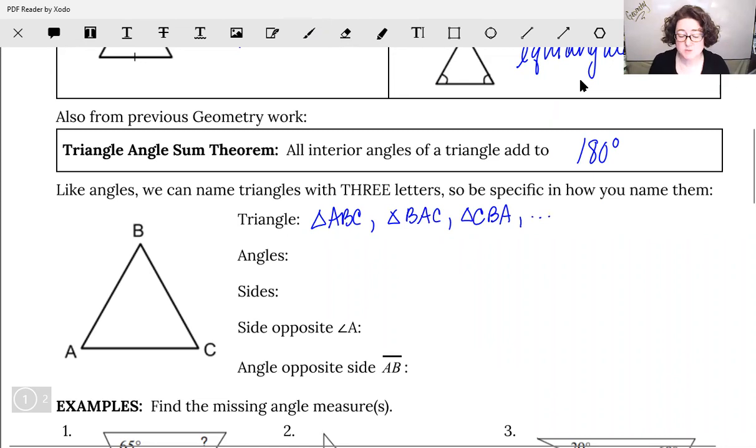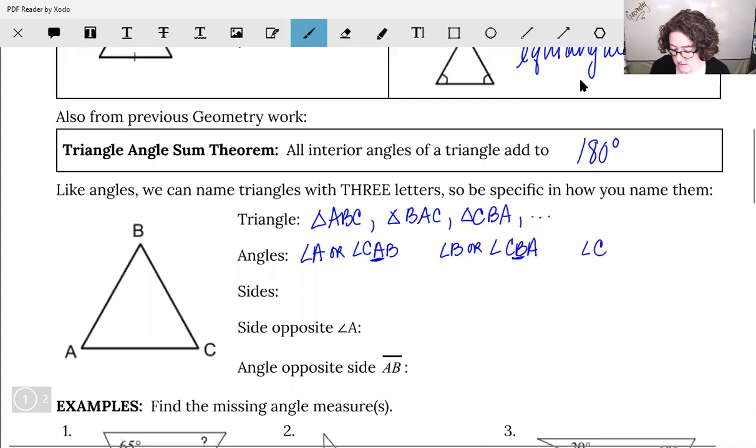Now, keep in mind the reason I'm doing this is because when we named angles before, we sometimes labeled them with one letter, we sometimes labeled them with two. So there's actually a few different ways we could name our angles in here, and we need to be specific by using the correct symbol to go with it. So we could have angle A from the bottom left corner, but we could also label that as angle CAB, noticing that we've got that A right in the middle of our angle name. We could have angle B or angle CBA or angle ABC. Doesn't really matter what order as long as the B is in the middle to look at angle B. We could look at angle C, which we could also call angle ACB, or angle BCA, as long as the C is in the middle.